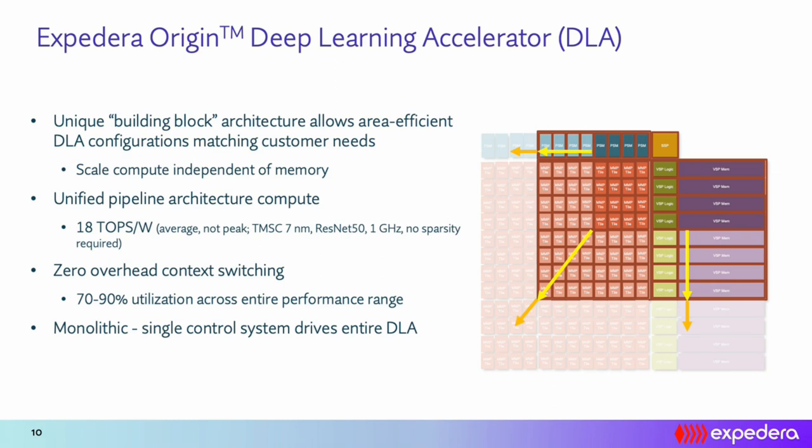When reordering packets we switch between layers, changing the execution context. To avoid any penalty from this, the hardware implements zero-overhead context switching, giving the compiler complete freedom to optimize without hardware-imposed constraints. The utilization doesn't depend on the size of the packet — whether it's a single-cycle packet or a 10,000-cycle packet, the execution engine remains fully utilized. This gives us the ability to achieve 70–90% utilization on most neural networks seen in the wild.